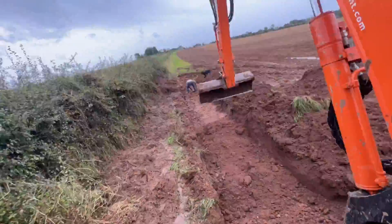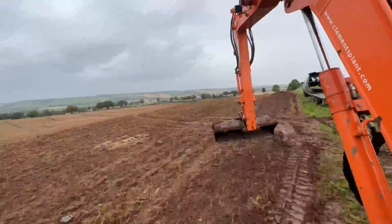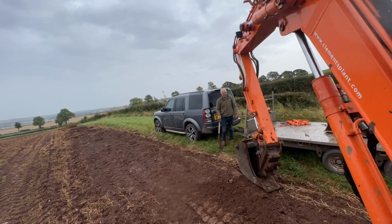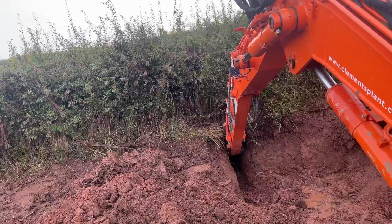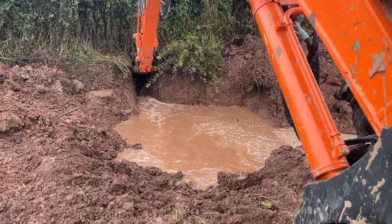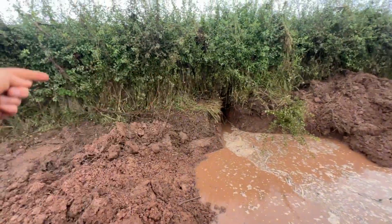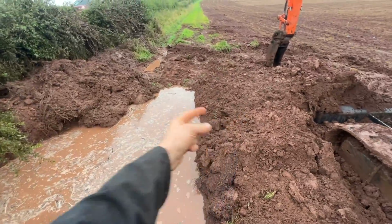Where Dad is standing right now, the gravel turns 90 degrees and heads off down the field. So we know there's water flowing down there through the field, so we're just going to connect that up somewhat to the ditch and see what happens. Now we find out if this is a good or a bad idea. Something tells me slightly bad. Okay, we've made a swimming pool. Hopefully this is as worse as it gets, because we've basically emptied the ditch on the other side, which is full to the brim. And now we'll just leave this to hopefully drain away down in that direction.